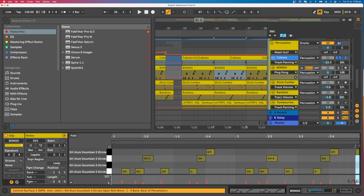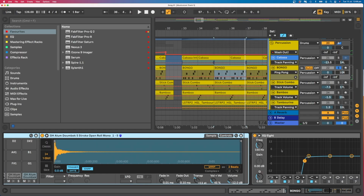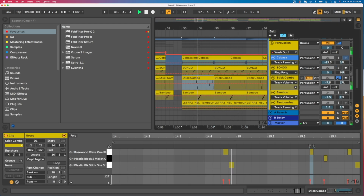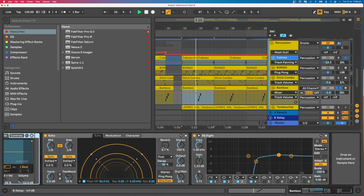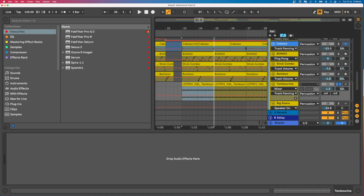A bongo line that I made on Drum Rack with some small but simple processing. A stick combo, again, which I made on Drum Rack. A bamboo percussion that I also made on Drum Rack with some echo and EQing. And finally, a tambourine loop that I found on Splice.